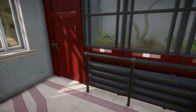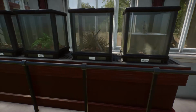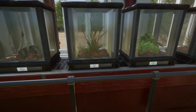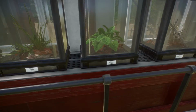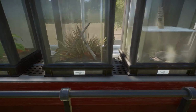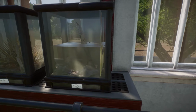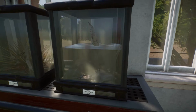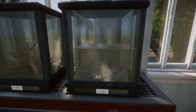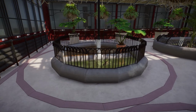So all of these species are species that were kept at the time. And here we've got some amphibians that require higher temperatures. So fire-bellied newts, Spanish pleurodile, again, not entirely sure what that is, long-fingered frogs, so they're entirely aquatic. All fake water, so that's just glass panels. Couldn't get water to behave itself in such a small area.